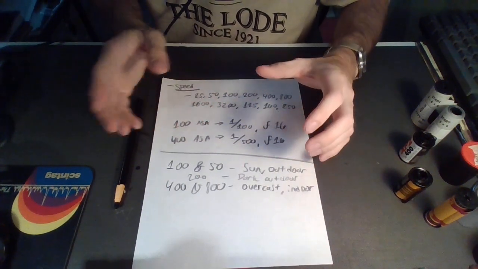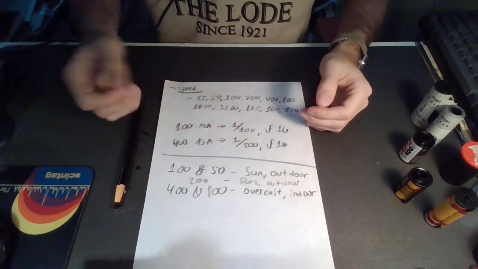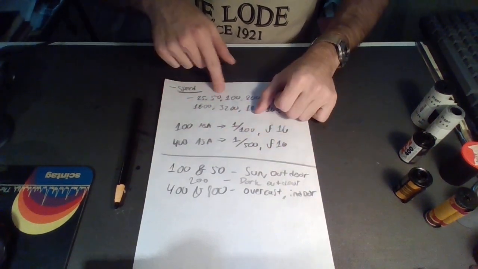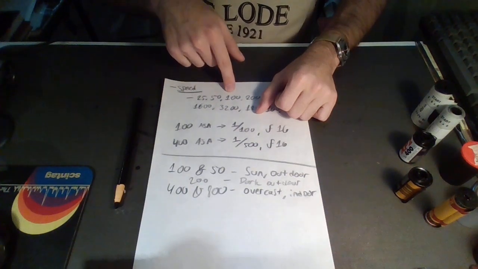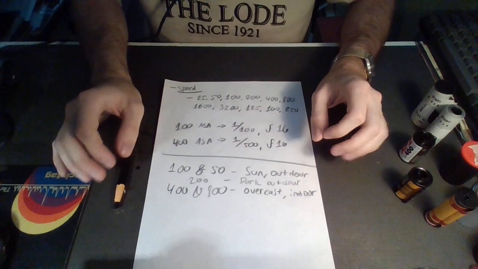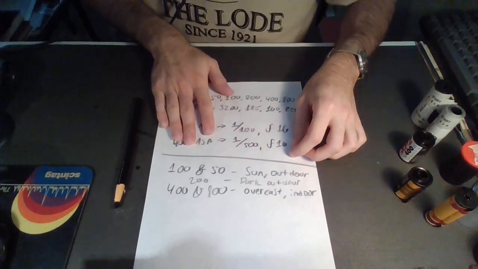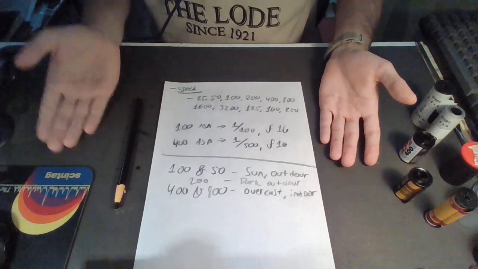So to get a higher resolution, a higher sharpness image, you want to use a slower film. That's why a lot of landscape photographers or whatever will use these slower 25, 50, even 100 speed films to get a finer grain, a higher resolution, much sharper image, because they can afford it. Generally speaking, for a given set of conditions, you want to use the slowest film that is practical.